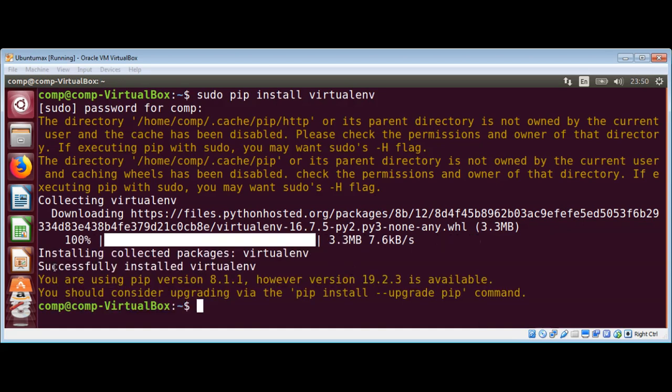You can see over here it's successfully installed virtualenv.